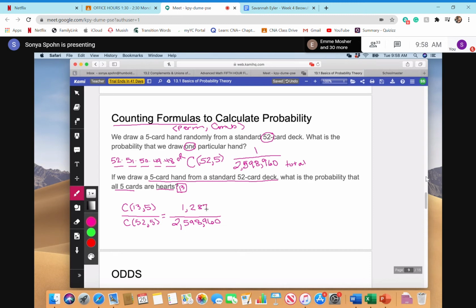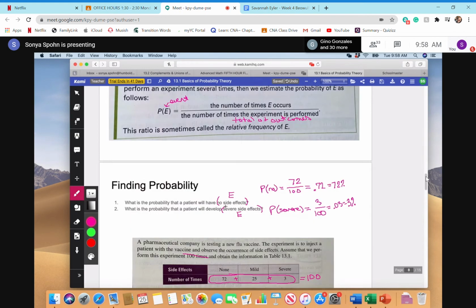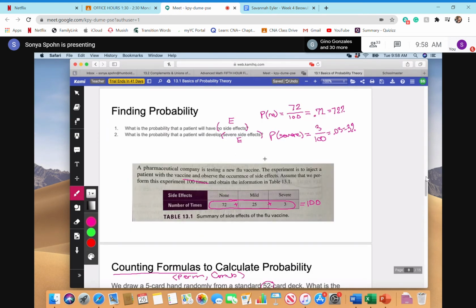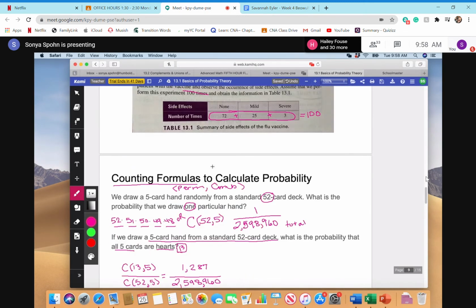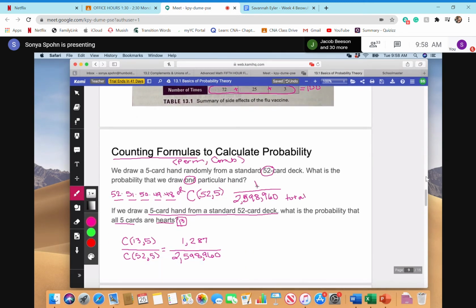1,287. Okay. So I will tell you, most of your probability is simple probability like this. What they're asking us, the event, over the total. This is still what they're asking, that we pick over the total, but it was a little more complicated to get that total. And if we're picking more than one card, we have to do a combination. Okay. So does everybody understand why we did combinations for these? The reason was we were picking 5 cards total, instead of just one like up here.